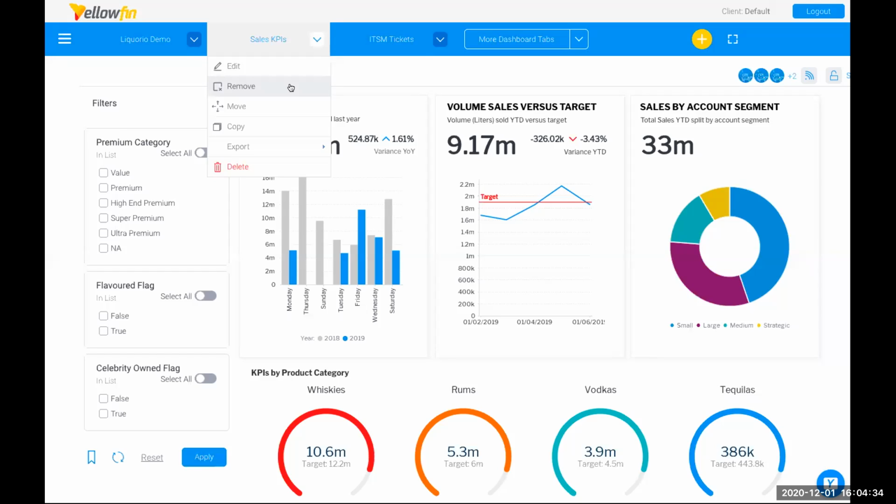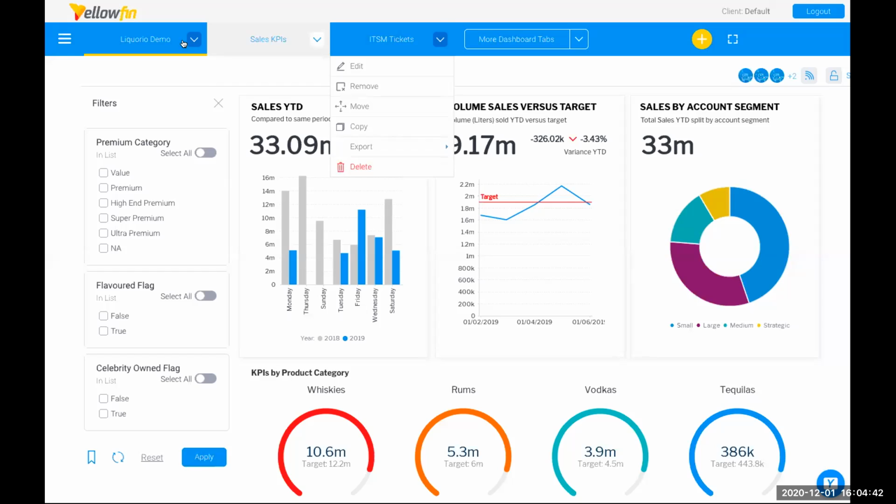So something you might have seen before, a little bit less obvious there, but giving you the ability to interact with that menu for any of your dashboards that you're currently viewing or even ones that you aren't viewing. So a little bit of access there to do some admin on your dashboards in a really quick way.